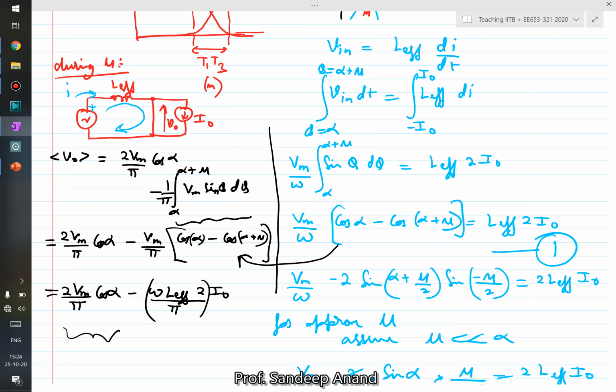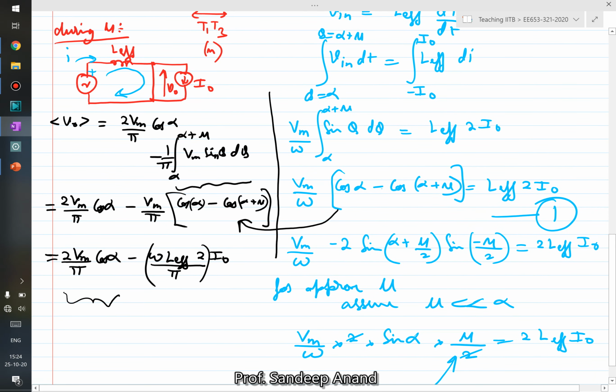So with these basic principles, you can try to find the average output voltage for some of the other circuits that we have discussed in previous lectures. For example, you can talk about half wave thyristor rectifiers, where there's a freewheeling diode, or you can consider some other circuit, for example, a half controlled rectifier, or a fully controlled rectifier with a freewheeling diode and so on. You can apply these basic principles to any of the circuits and calculate the average output voltage and the commutation angle mu.